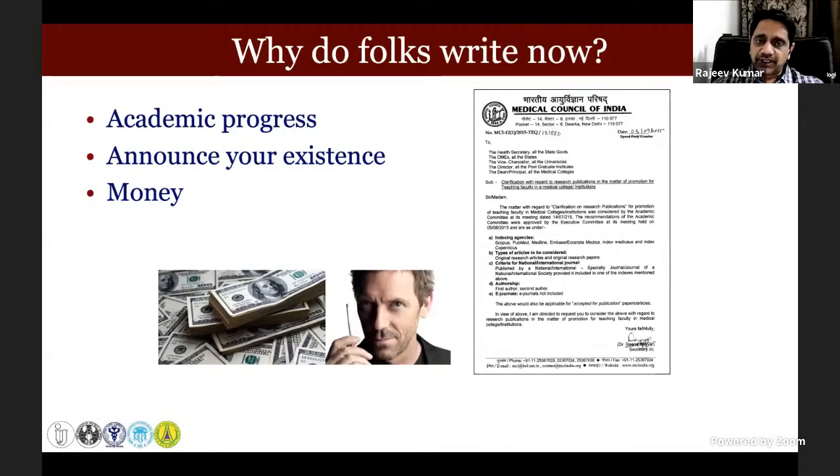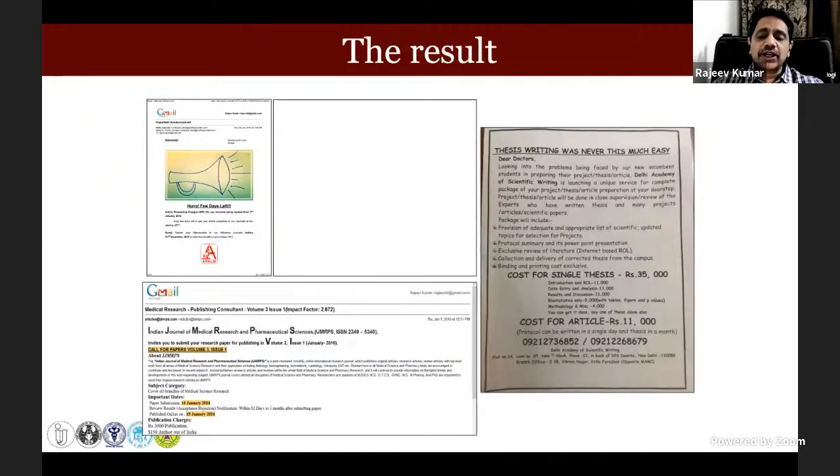And third, of course, is money. There is money in publications. Publications is what drives practice. Over the last one year in the COVID pandemic, we've seen the entire cycle of publication, and how one paper on hydroxychloroquine will sell millions worth of hydroxychloroquine. Two papers on remdesivir make it the absolute godsend, although the data may be negligible, but it will make billions for the company. Therefore, the impetus behind publications has changed. And we are now publishing more because we benefit ourselves, with very doubtful benefit accruing to the public at large. And therefore, the result is that you get a large number of what are called pseudo publications.